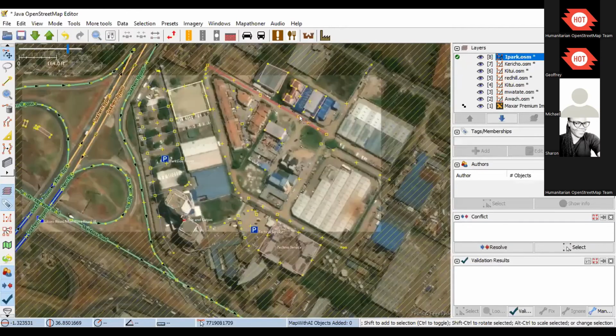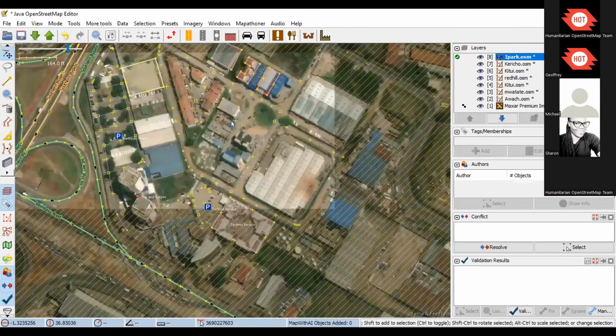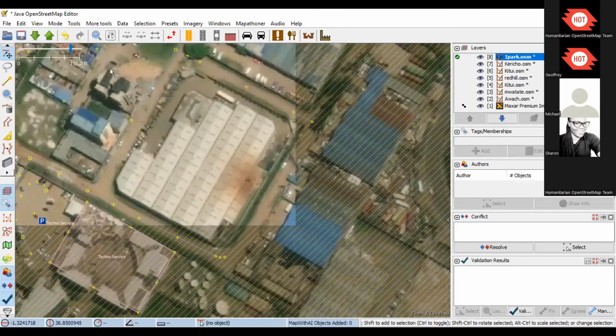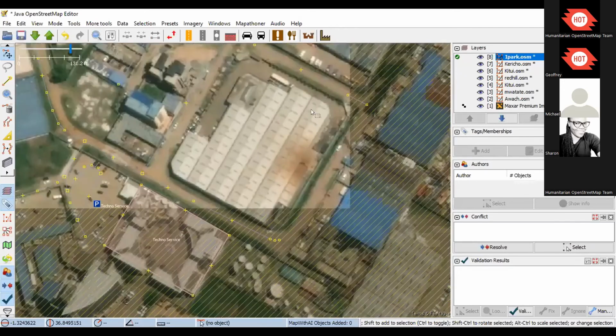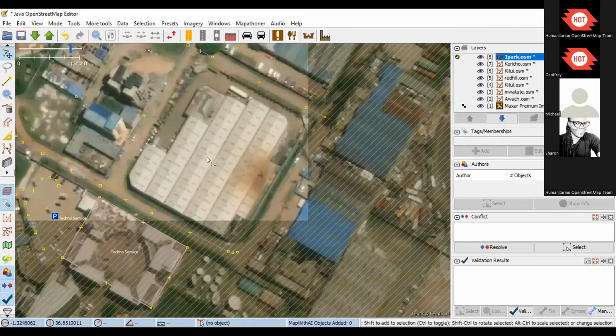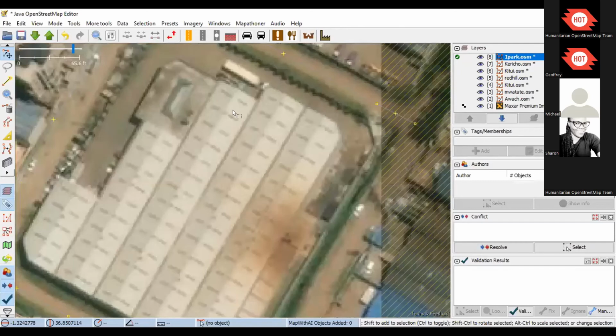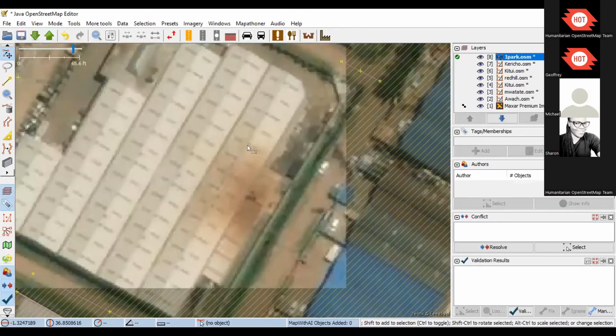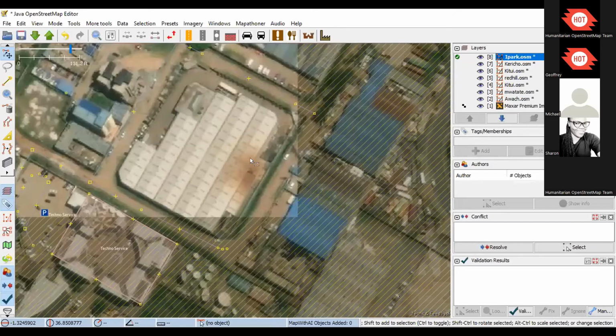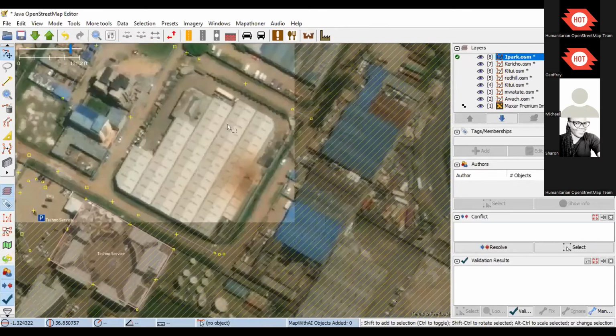Okay, so I'll go to the next one. Don't mind the other objects that were mapped incorrectly; we are doing some modification. This is some area in Kenya. We have this place here, and according to your interpretation, maybe someone will say, "Oh, this is one building, all of this is one building." Someone else will say these are two buildings, or three buildings, and all that.